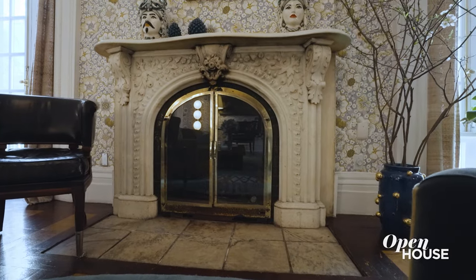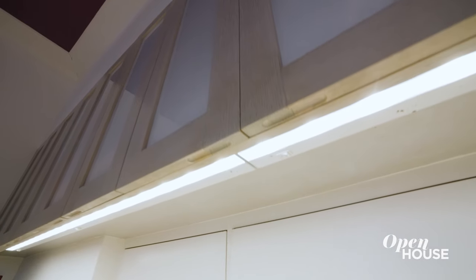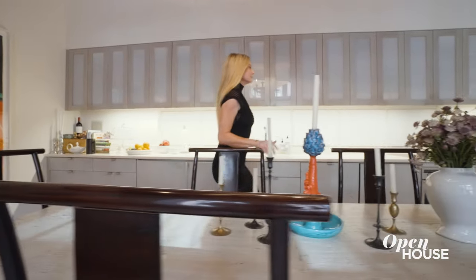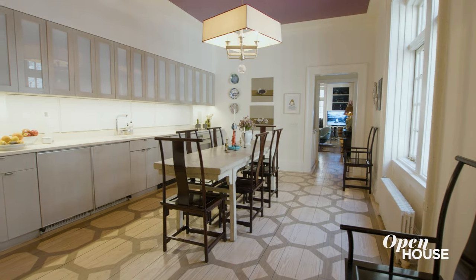This space is all about lighting a fire and chilling out with my friends. In the kitchen I wanted to really change it up — it's a much more modern space than the rest of the house. For the table I wanted to go a little bit more rustic and I paired it with these lacquered Chinese hat chairs. I find when you paint the ceiling a dark saturated color it really elevates the space.